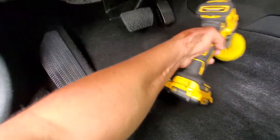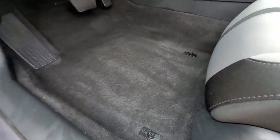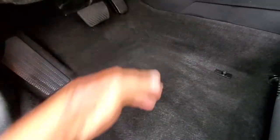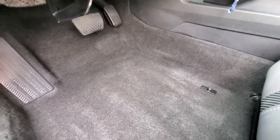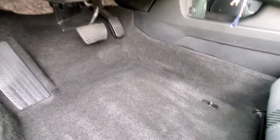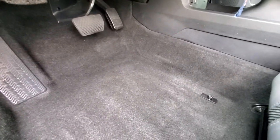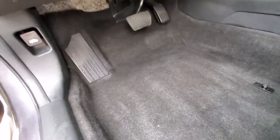It does very well, guys — it lifts everything pretty good. Fred hair, anything, this toilet brush will do just fine. My last step is gonna be using my crevice tool — a plastic orange crevice tool — to mop all this up, and then we're gonna wipe it down. If you have headphones, go ahead and lower it down, because it's about to get a little bit loud for you guys.